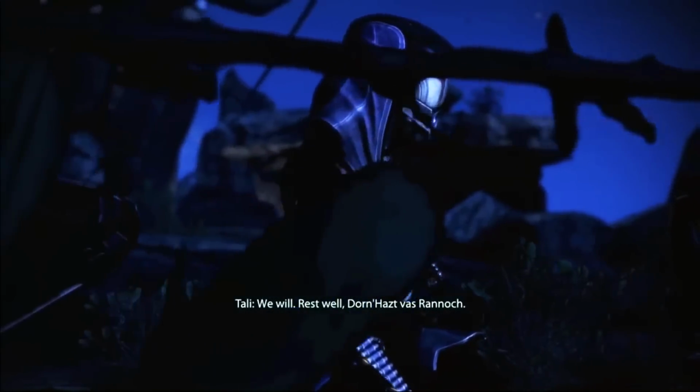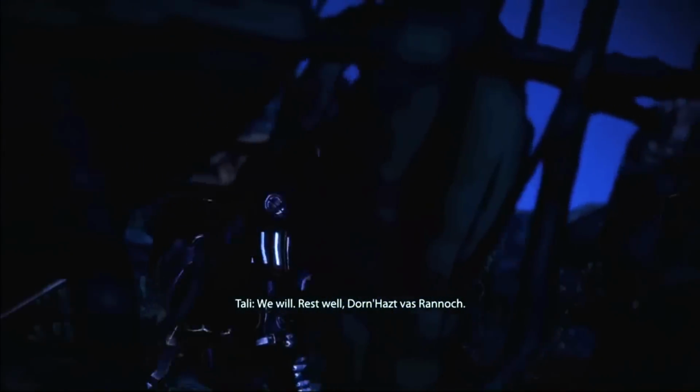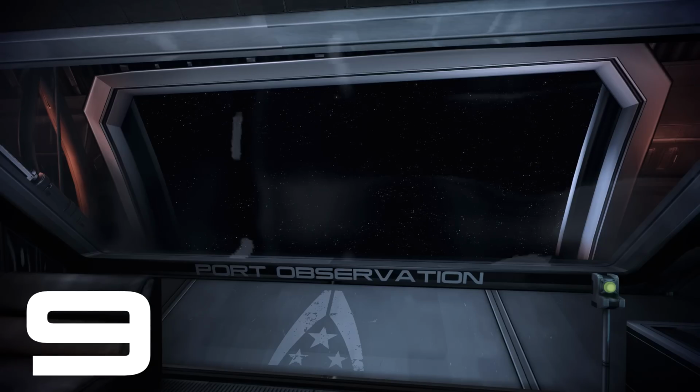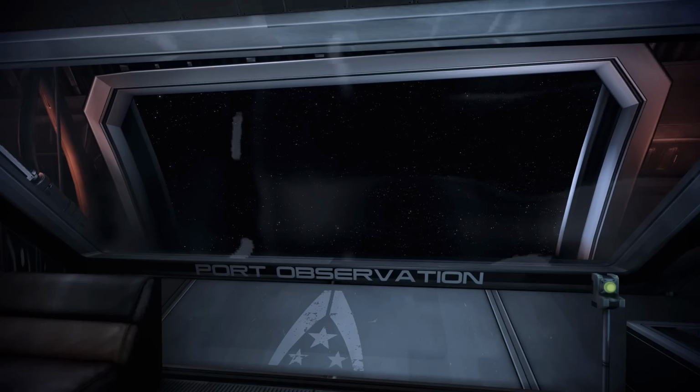So we witnessed the deaths of not just one but both of Jona's parents. Secret number 9 occurs towards the end of the Citadel DLC in Mass Effect 3. However, there's a bit of context to establish first.